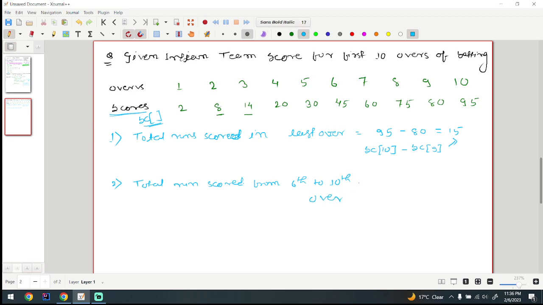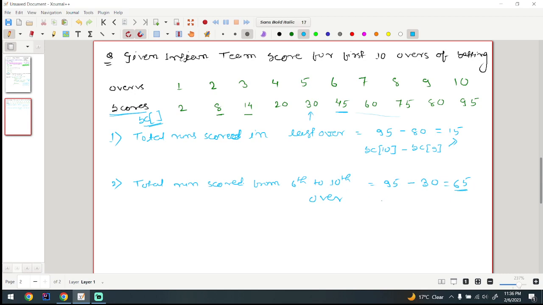Once again, I take 95 as my 10th over score, and I start from the 6th over. So to get this score, I will discard this 30. So how much is it? You can say 95 minus 30, and from the 6th to the 10th over the runs scored are 65.